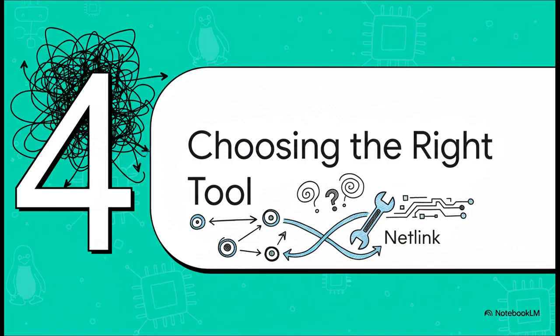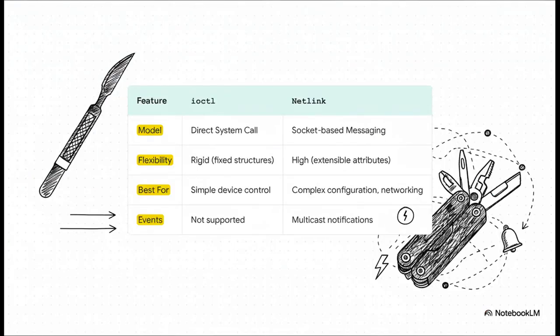Okay, so with all these amazing advantages, you're probably thinking, Netlink must have completely replaced ioctl by now, right? Well, as is usually the case, the reality is a little more nuanced than that. This table is really the key takeaway for this whole thing. Look, for simple, direct hardware commands where the interface isn't going to change, ioctl is still a perfectly good, really efficient choice. Think of it like a scalpel, perfect for one specific job. But for complex stuff, like setting up network interfaces or firewall rules, or for anything that needs to evolve over time and send out those asynchronous alerts, Netlink is the clear winner. It's the versatile Swiss Army knife.